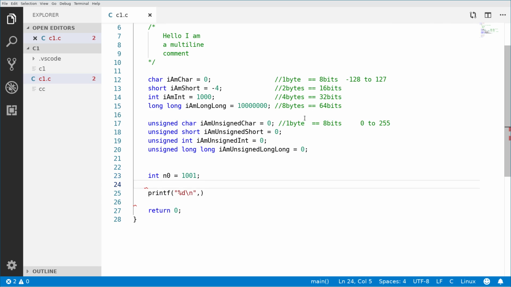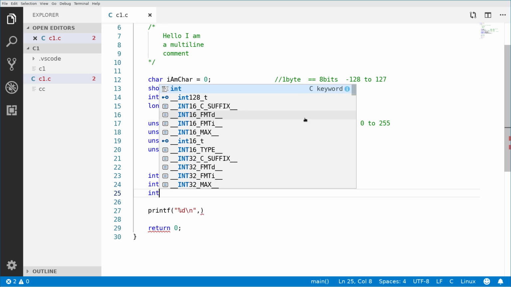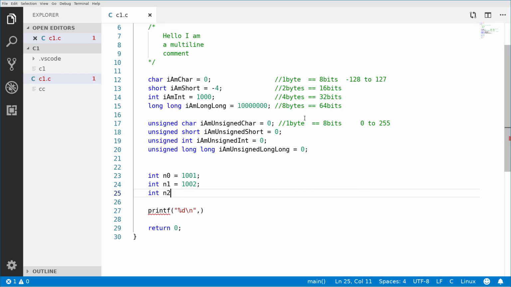And then create another int, we'll call it n1, and this will be equal to 1002, okay? Doesn't really matter. And now maybe we'll call int n2, and this will be equal to n0 plus n1. So this is how we use addition in C.